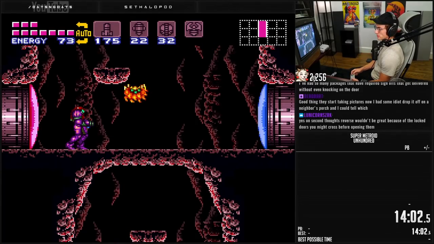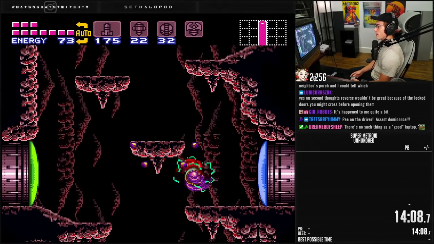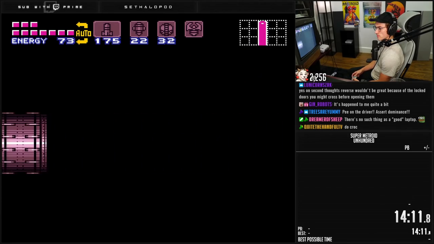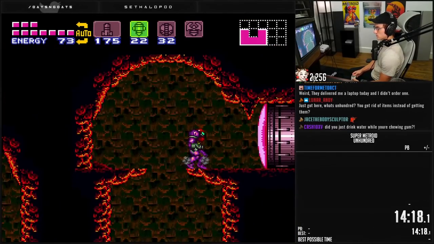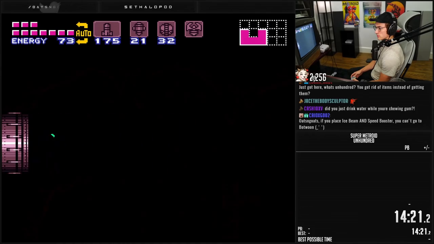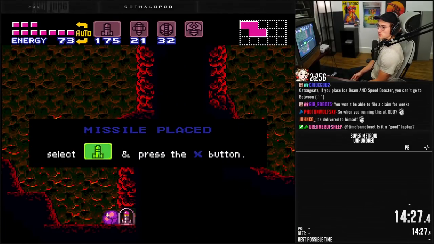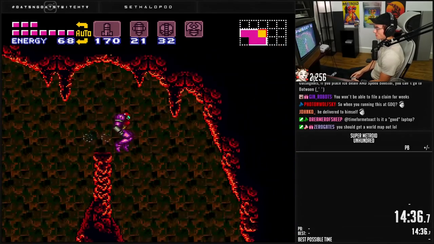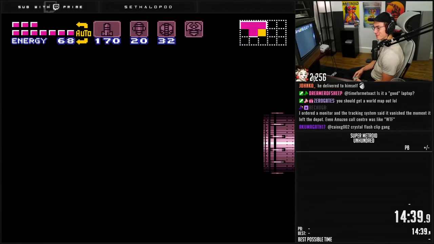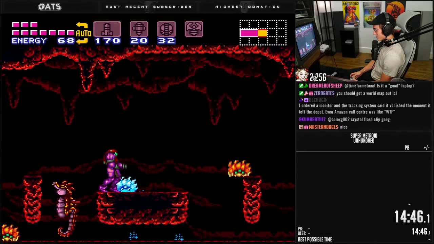Okay, so I need high jump. I also need to... Wait, okay, so I want to do this now. Yeah, I'm not going to do that. I'm not going to place Ice Beam. Dude, that does suck. Oh my god. So if I place... Okay, I'm going to pull the world map out after this. We're going to figure this out after a warm-up run here. This is actually kind of fun. I like this concept. It's pretty sweet.